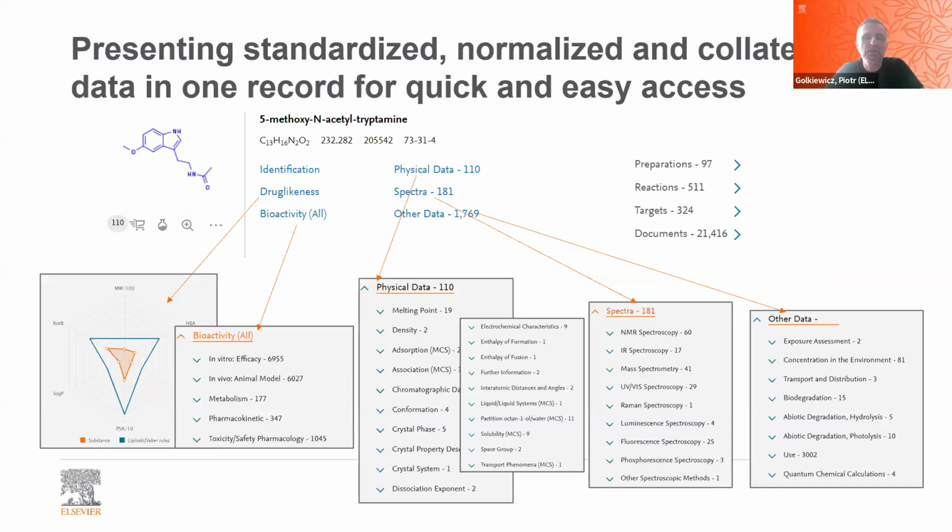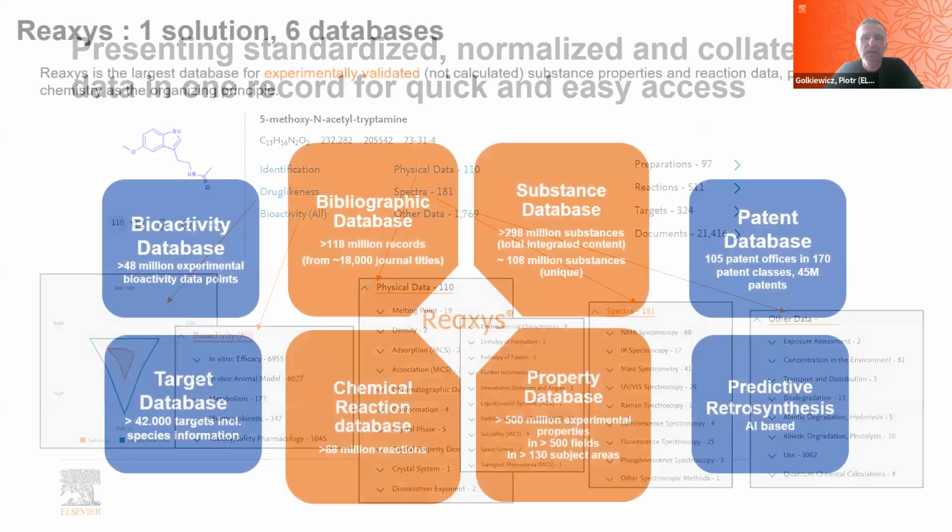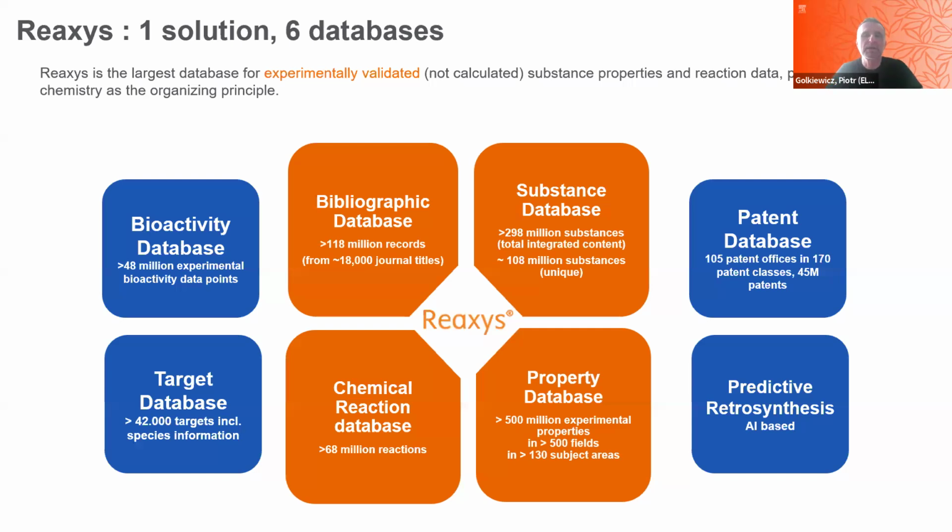I mentioned extracted information. There's a lot of it, just to give you an idea: bioactivity, physicochemical properties, spectral information, other data, a lot of information. And this is all extracted and always supported by the link to the original document. So just to summarize quickly and give you an idea, Reaxys is not any longer, I think it actually never was, what people think. It's an organic reaction database. It was never that, but today it's even more not that. I would call it a life science database at the moment.